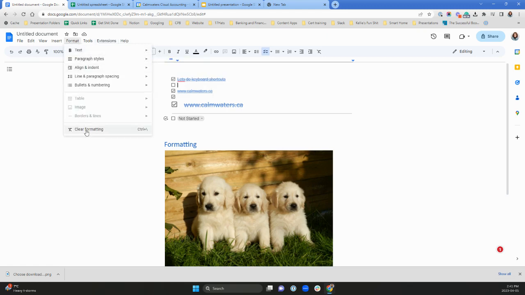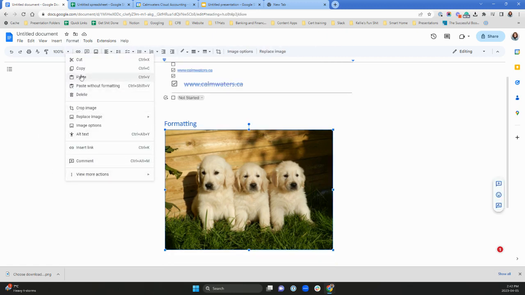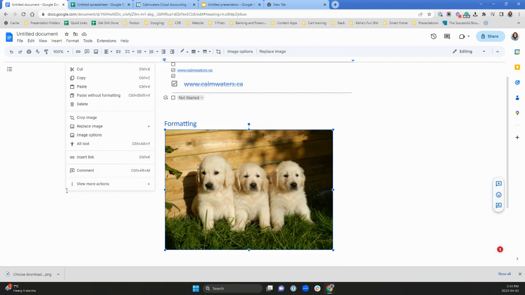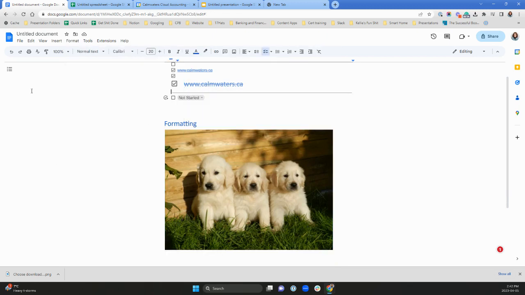Formatting, here's one that I like. If you've mucked around with your formatting and now you don't want it, you can get rid of it all in one fell swoop. You can also do that right here. The other place then you can do a lot is by right-clicking. So that gives you a lot of options on things to do as well. I'm not doing it in the right place. So right-clicking here will give you some other options.